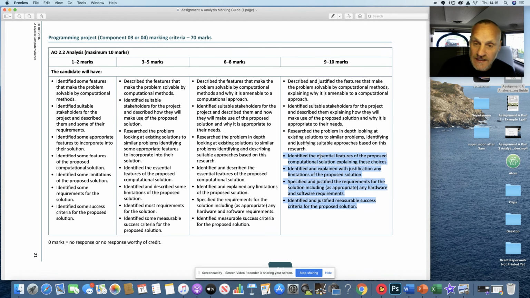So what do you need to do? You need to do two solid research investigations, reviews, observations, meetings, interviews, and documentation, looking at appropriate hardware that you may be needing or software solutions to back up what you've done, selection of databases, things like that. So have a look at this marking guide.